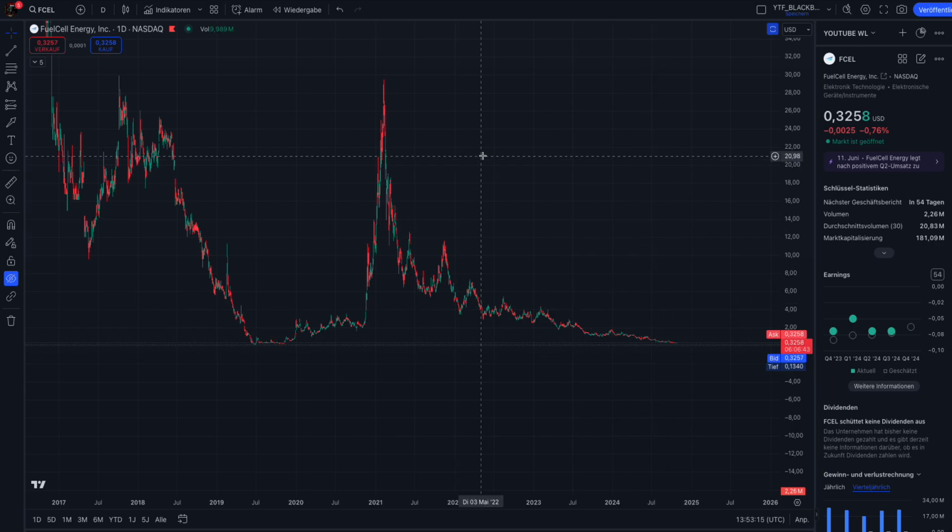So I will give you all the price levels, updated chart analysis based on the technicals. This is of course not financial advice, guys. I will try to educate you how to trade this ticker and try to predict some rebound zones, or even zones where we could expect some pumps, which could even lead into a squeeze, aka a short squeeze, for Fuelcell.